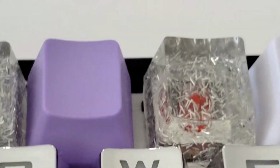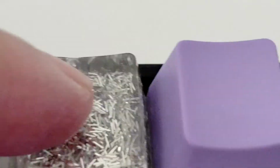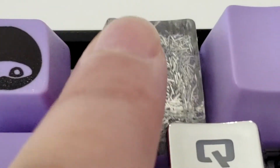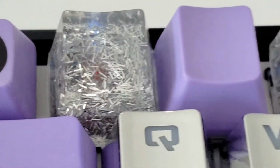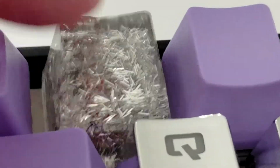Let's turn the keyboard on and see if we can see any lights. Did you see that light? It's kind of hard to tell because it's bright at the moment, but not bad. Oops. Whoa. Man, feeling wise, feels pretty good. Just have to figure out a way to make like very tiny embeds. That's the hard part. But other than that, crystal keycaps, not bad.